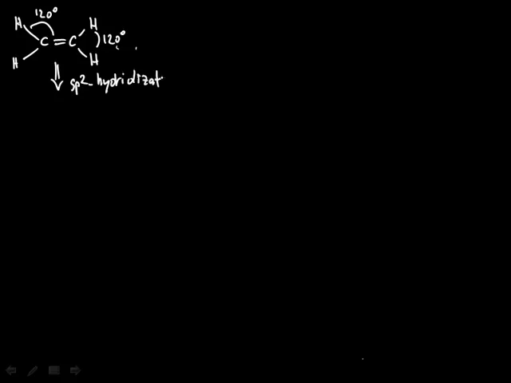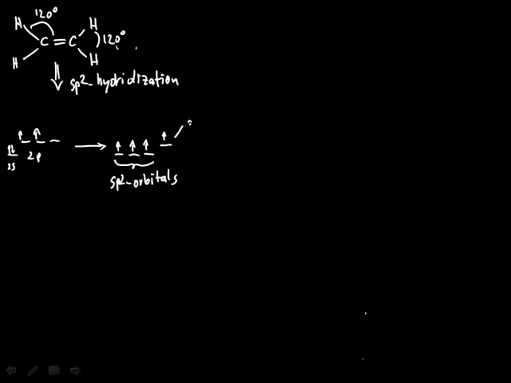Now, what does sp2 hybridization mean? Well, it means simply that we have, starting from 2s and three 2p orbitals, we're going to combine the s orbital with only two of the p orbitals. So we'll have three of them, and these are now the sp2 orbitals, while one of the p orbitals is left by itself, and this is still a 2p orbital. These orbitals are very close in energy, and so that's why Hund's rule applies to all four of them.